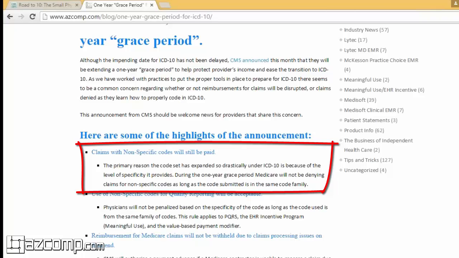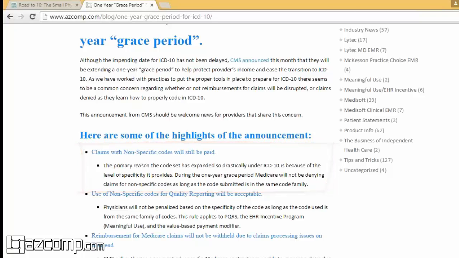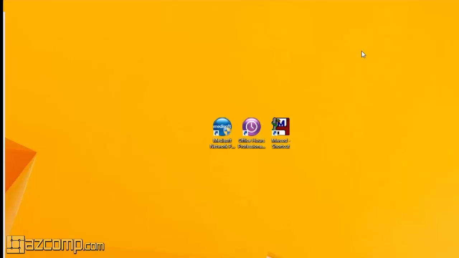So that mapping tool is still going to successfully get you moving forward. However, again, the purpose of this is to help you with the transition, so they want you to start using the more specified codes, and you may find that you need to load additional codes into your system in order to get those more specified codes. And that kind of leads us to our other options of how you can build your library.